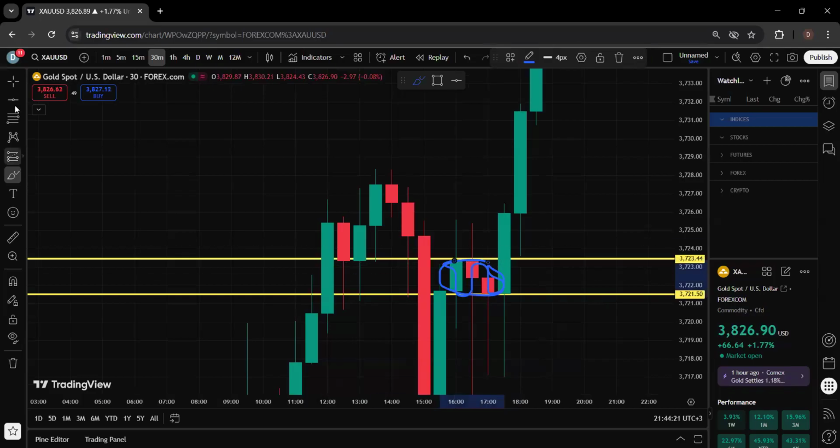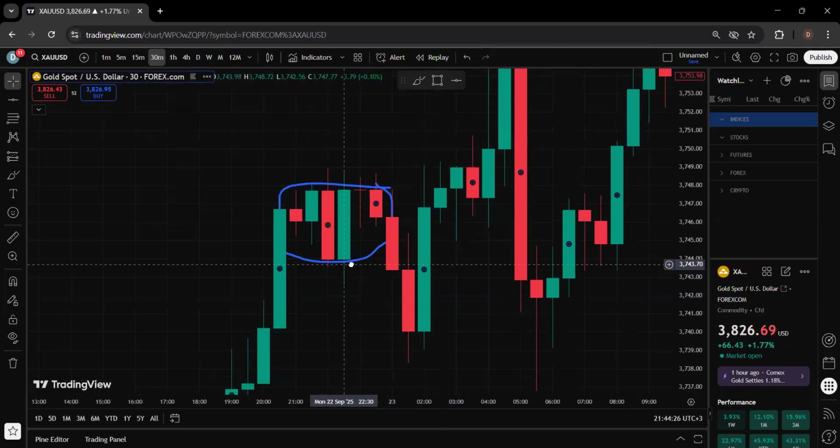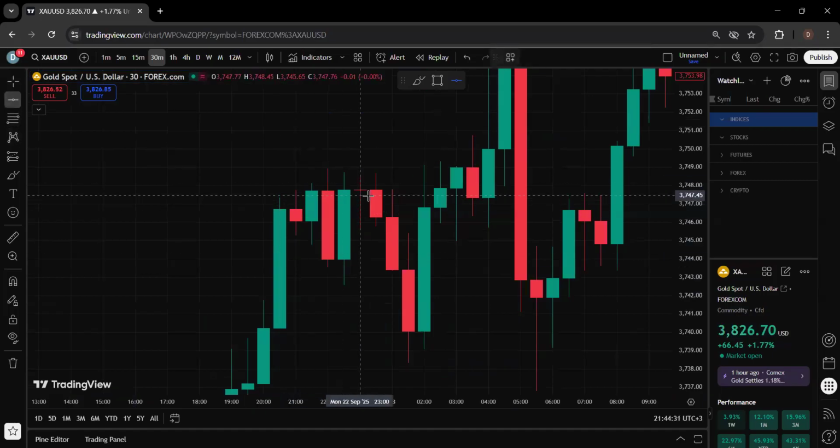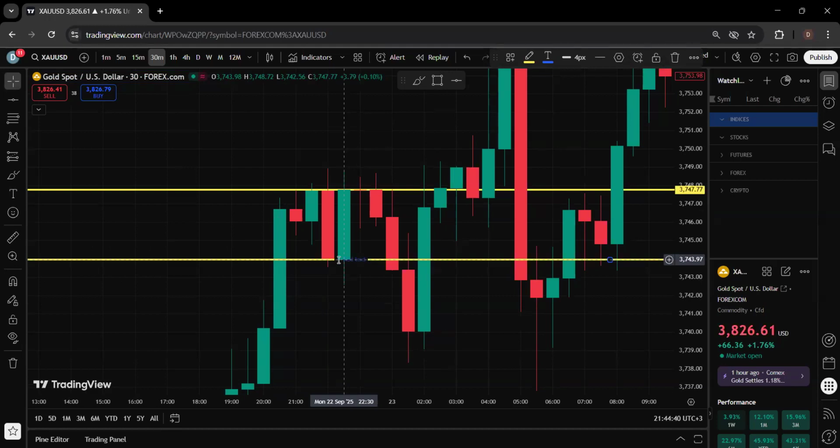I don't know if we are together. Let's identify another one so that I give room for questions. Look at this area again. This market is playing within this region. You can see all those candles are closing within that region, and you can see the market is also ranging there. So this becomes my consolidation. Are we together?